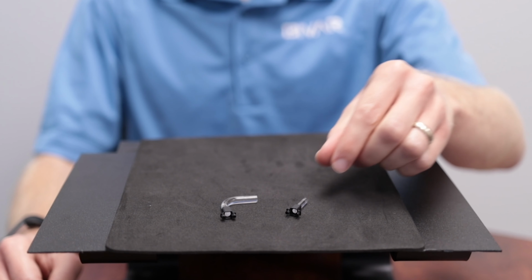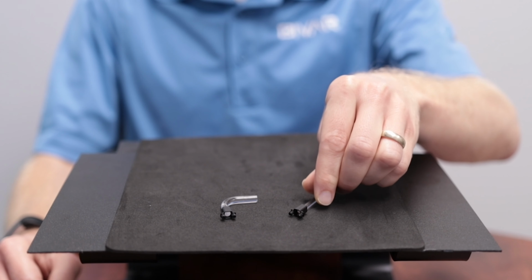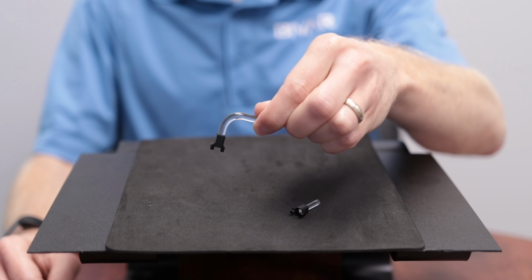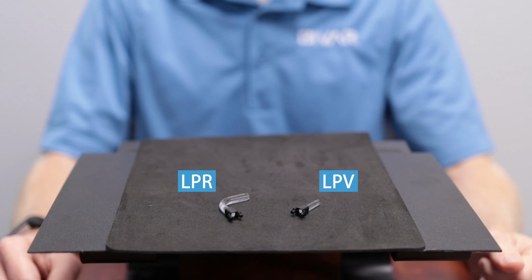Bivar's LPV and LPR light pipes come pre-assembled with a zero light bleed adapter for easy installation into a PCB.